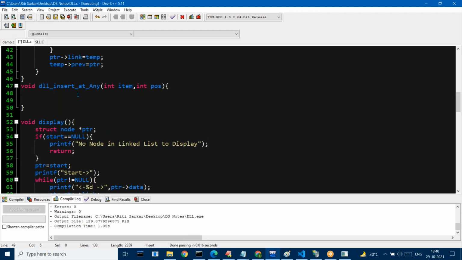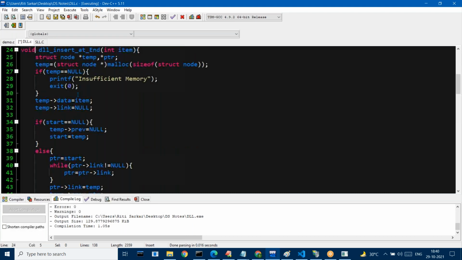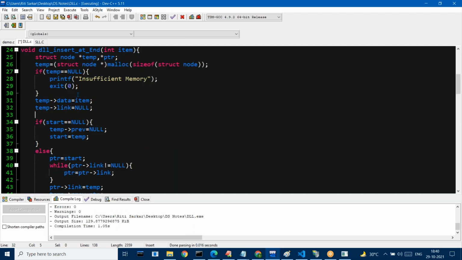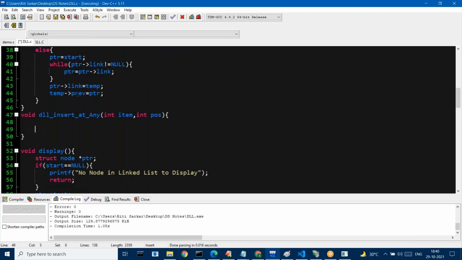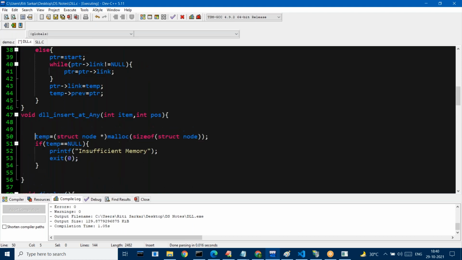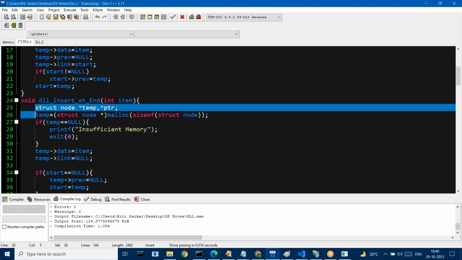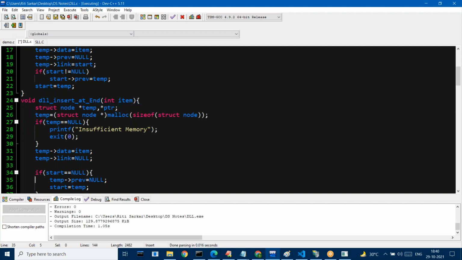Now it may happen that when the menu appears, the user can give this option the first time. So whenever the user gives it, the first activity is not going to change. What is the first activity? Memory creation and checking the temp value. This will always be common, sir. Of course, for the insertion cases, not for deletion cases. Don't think that for deletion also you will allocate memory, guys.